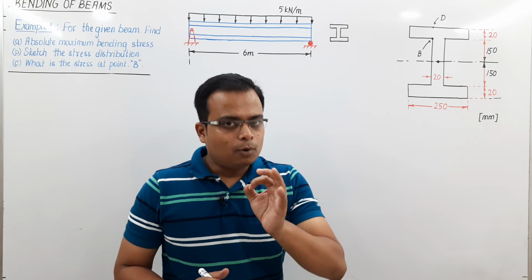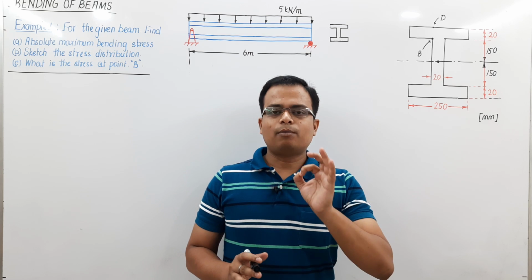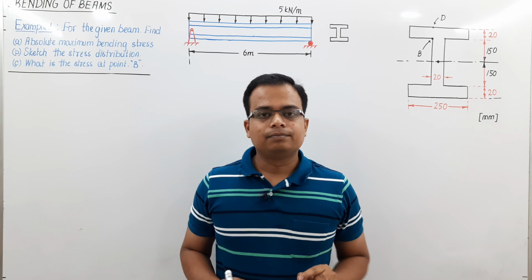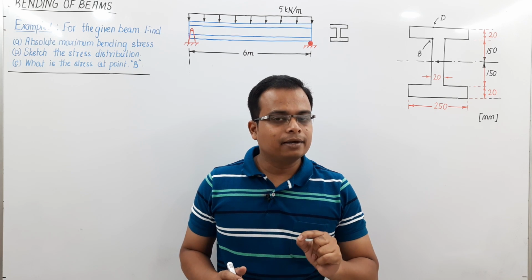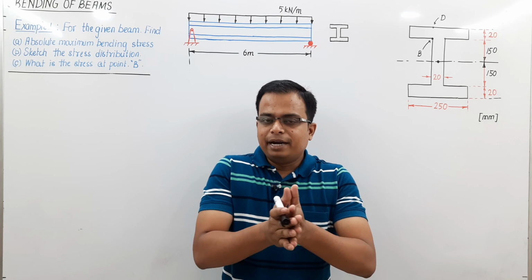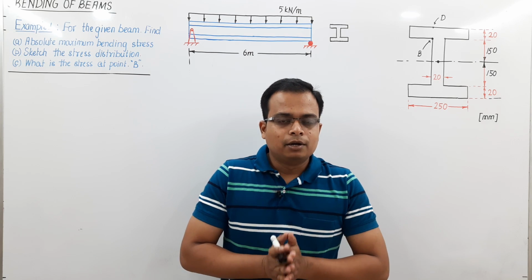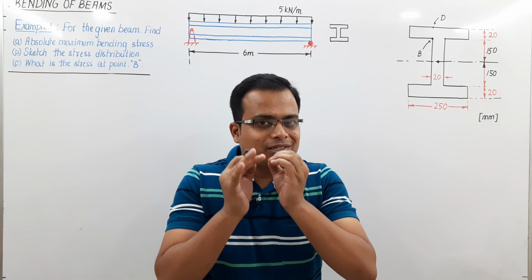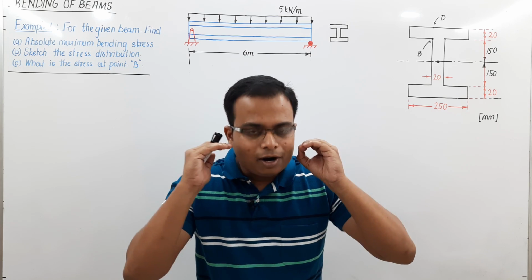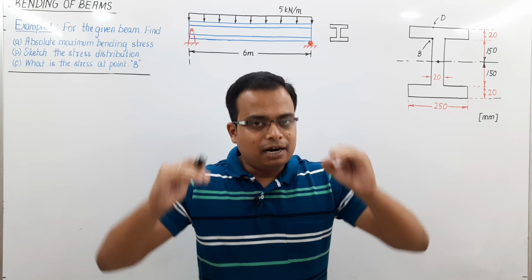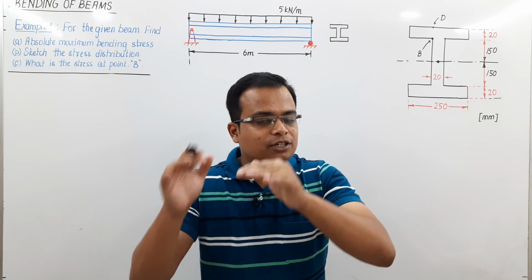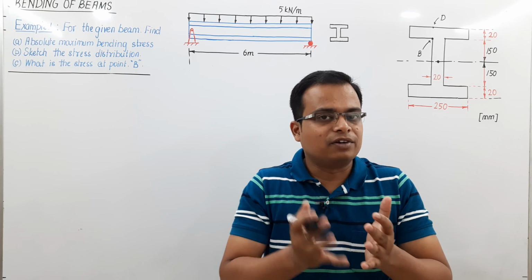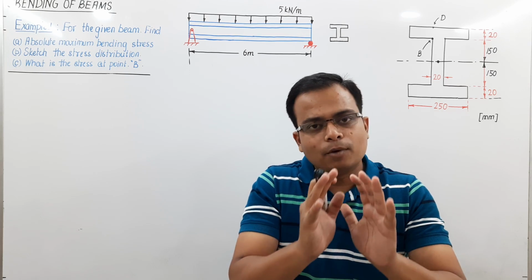Number one tip: whenever you come across any problem on bending of beams, you first need to work out the location of the centroid. Listen to this once again. Whenever you come across any problem on bending of beams, the first objective is to work out the position of the centroidal axis, because the centroidal axis is your neutral axis, and with respect to the neutral axis the entire Flexure formula is based. Then we also need to work out the area moment of inertia. We'll come to all of those things one by one.